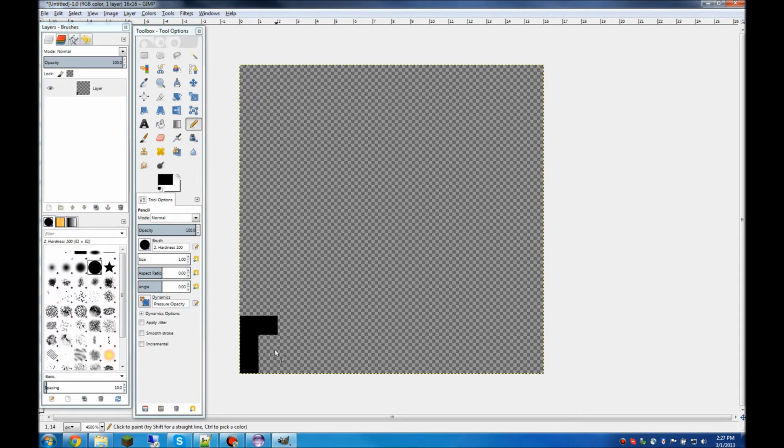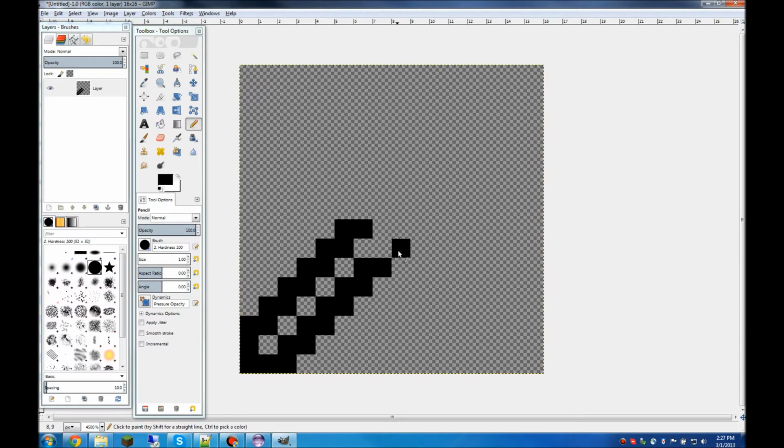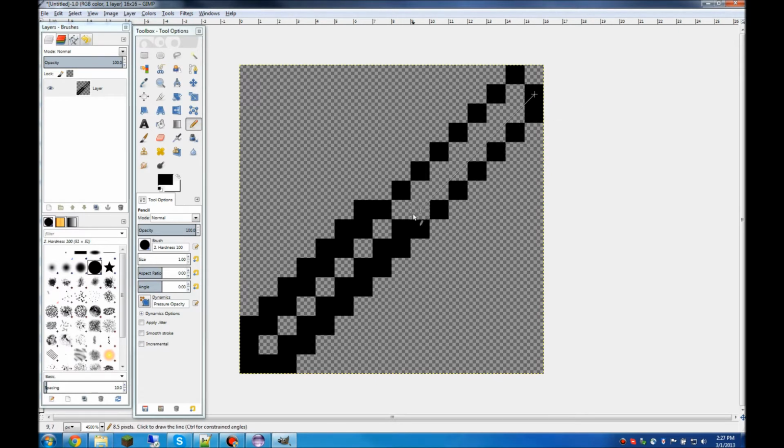So now let's draw out our image. Now you can make this image really whatever you want. I'm going to make mine look really fantasy like, considering that it's a... you know what? Let's just, oops. Hold down shift and you can draw straight lines. Oops. Okay. There we go.